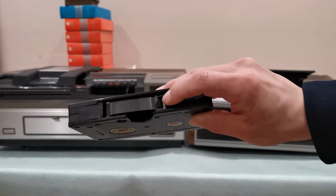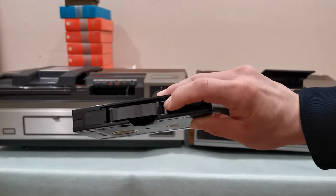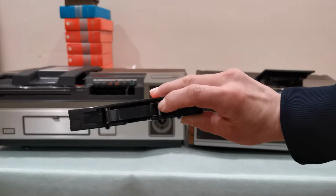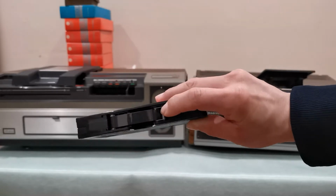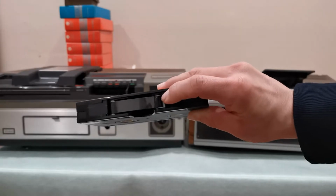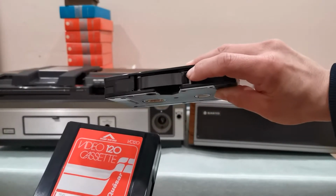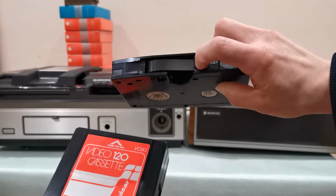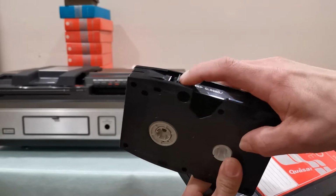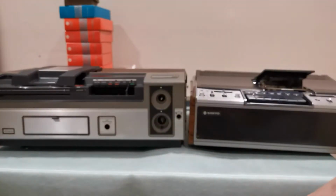Now, I don't know if you can see that too well from this video. That's a nice black look to that tape because it is in fact a cobalt dope tape. It wasn't the best formulation there was around this time. But regarding these two formats, this was a better formulation. You did not have as much wear and tear on this format right here. You really didn't have to maintain this machine as often as that one.